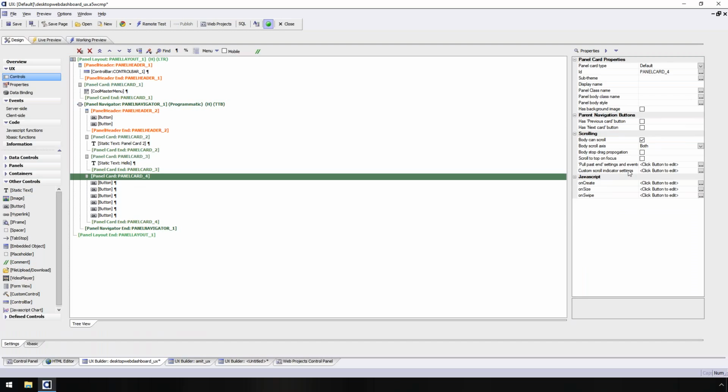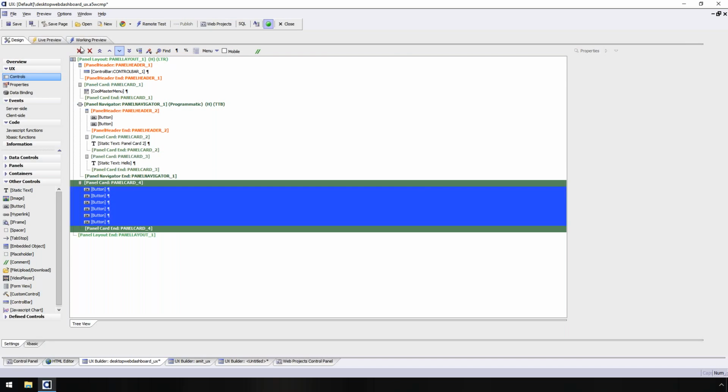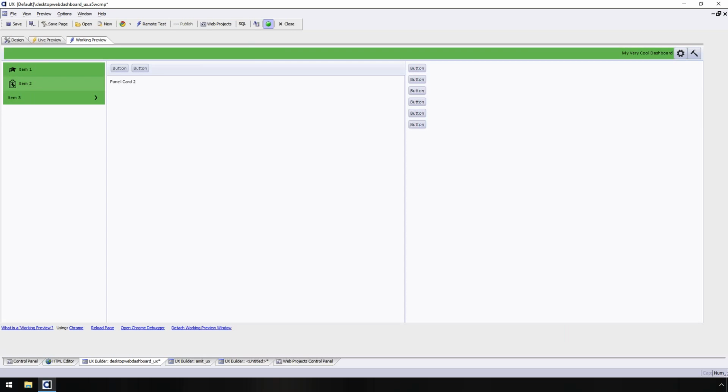But what I'm going to do is go to panel card number 4. I think I have to do it on a panel layout. I'm sorry, I have to move it up. I'll put it right here. Okay, sorry, kind of a little confusing here, but you'll notice that now I've got 3 panel cards. I've got my first left panel card. I've got the center one, and notice, check this out, it still behaves the way we did. And I have this right panel card, but this right panel card, I don't technically want to be shown all the time.